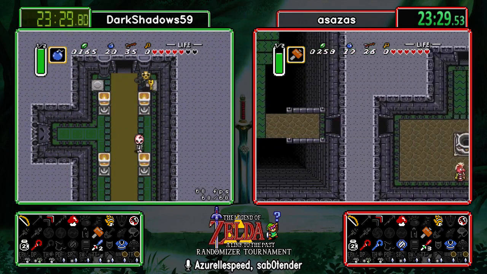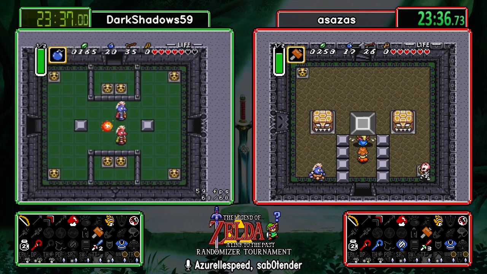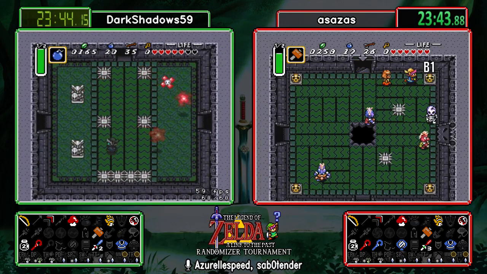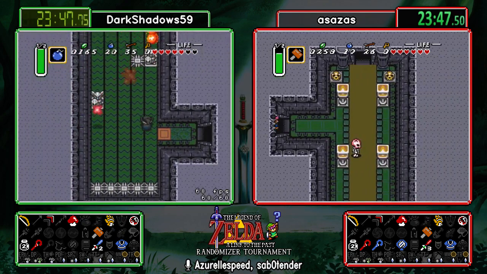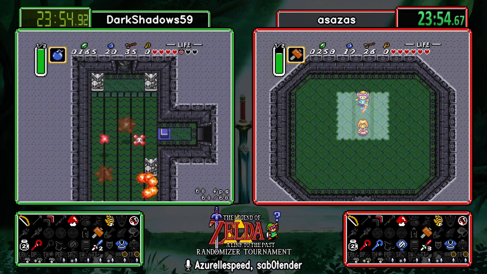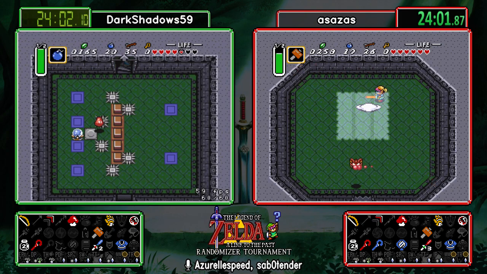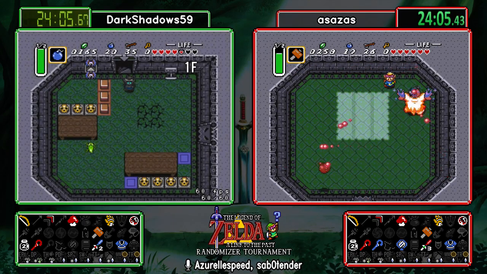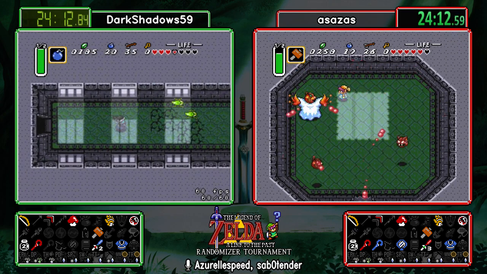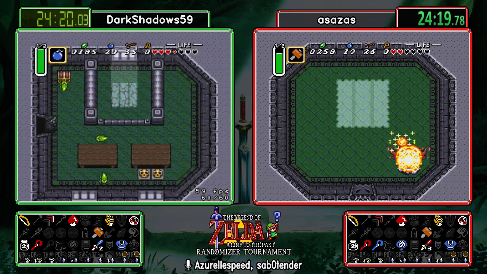Okay, so looks like Blind probably has something? I think Blind has the last item, yes, if I counted correctly. So a 6-heart Blind fight is not really a whole lot of fun, but if Asa can keep him on the script there, then it should be no problem. Looks like he's doing good so far. Little trouble in third phase, but was able to get it done.